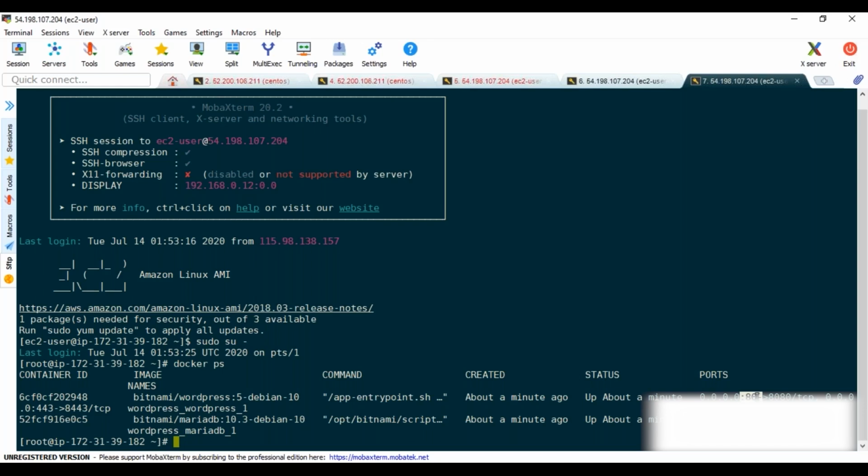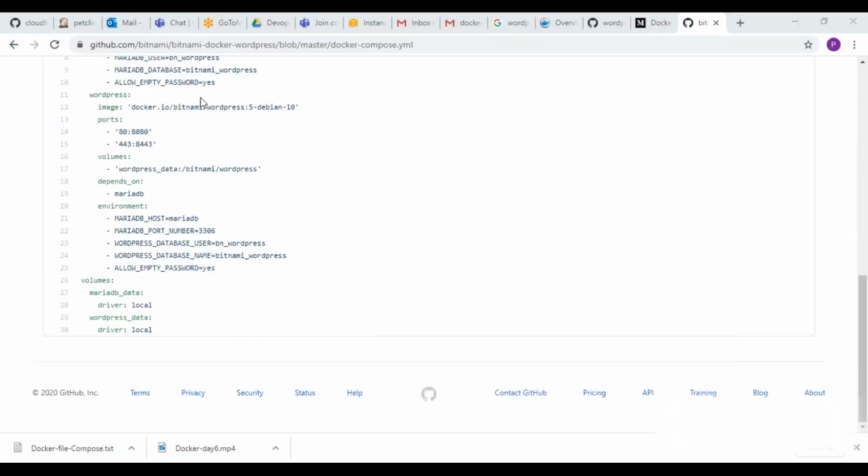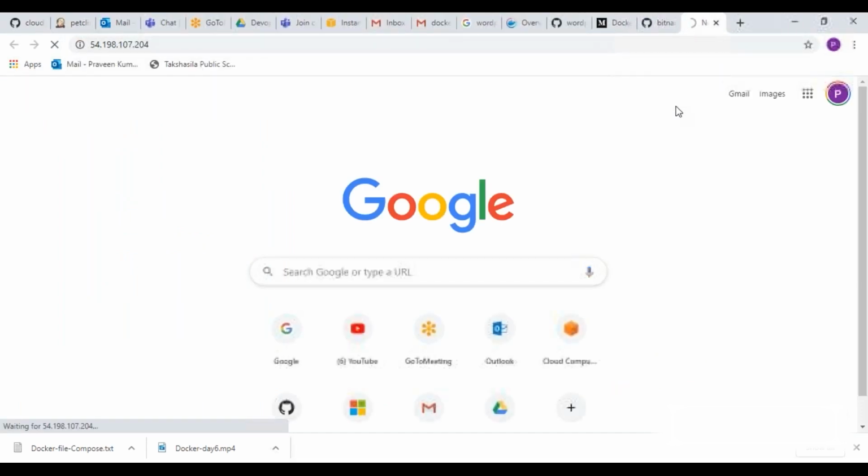And if you see, port forwarding has been done for WordPress. So now we can access it with the IP of this virtual machine we are using. It's an AWS machine, so obviously it has a public IP. This is the one. Let me access it.